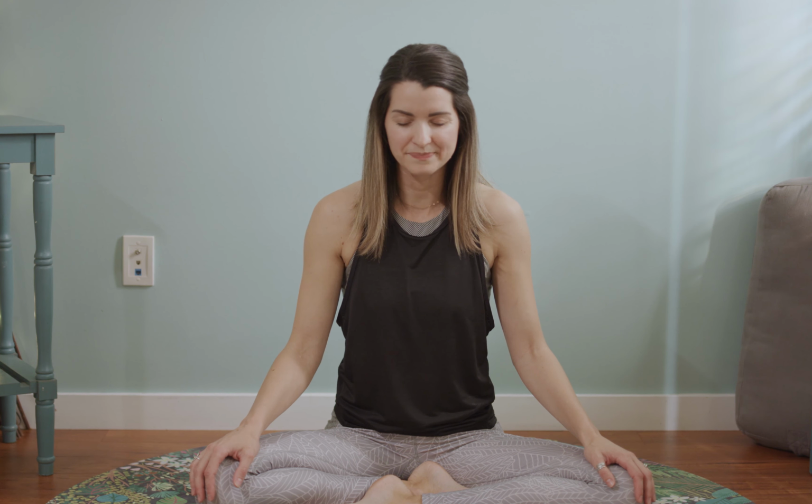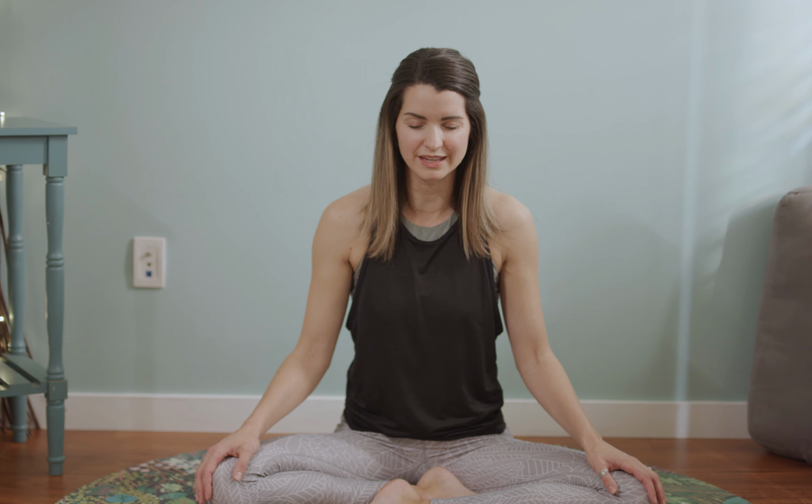When you're there, softly close your eyes and start to tap into that easy rhythm of your breath and just noticing what's going on with the breath, where it's at. Encourage long, abundant cycles, swelling fully into completion and out fully.